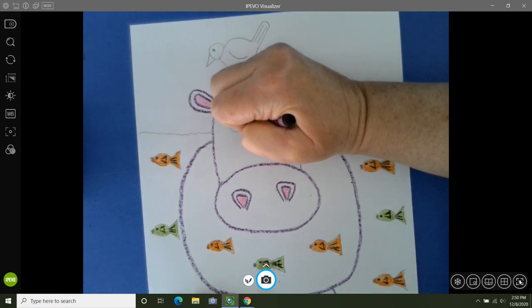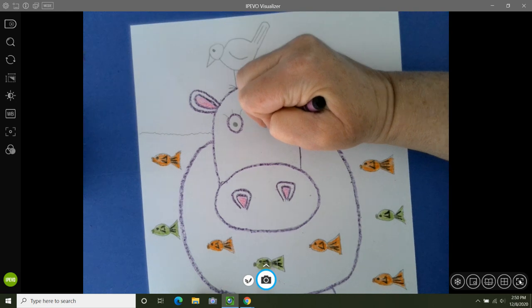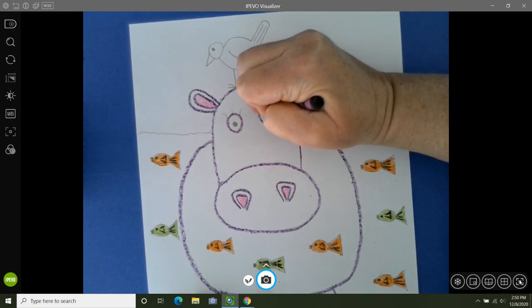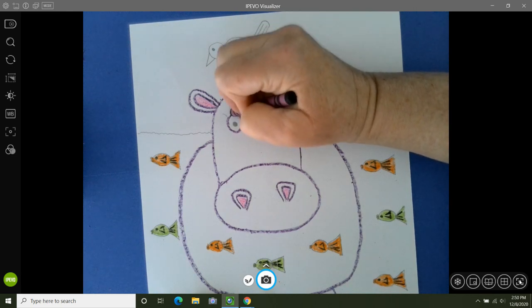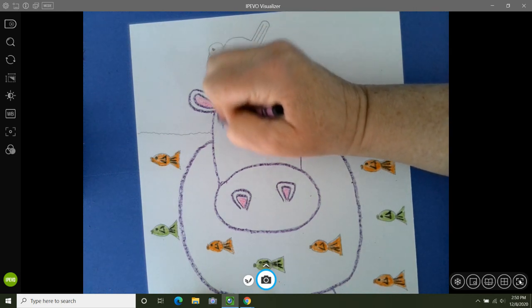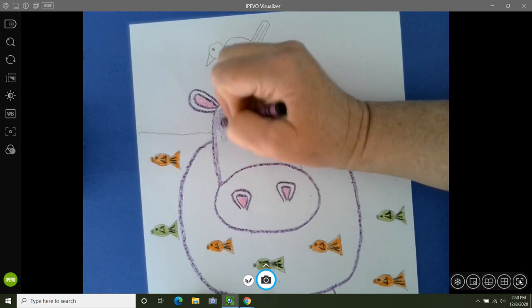I'm going to trace around the eye to help keep my crayon from going into the eye. So as I add color, I just color up to the line around the eye.